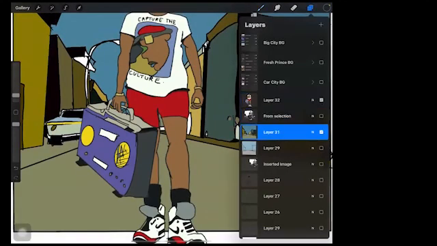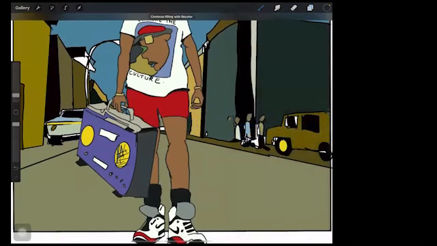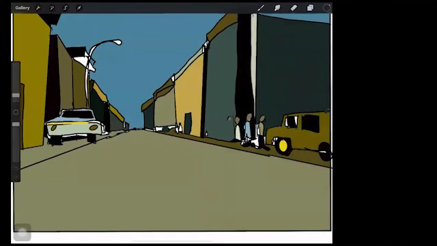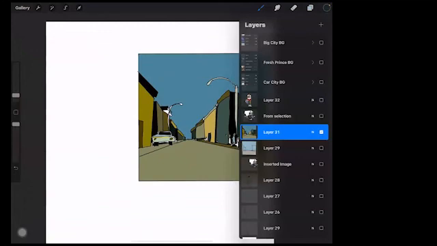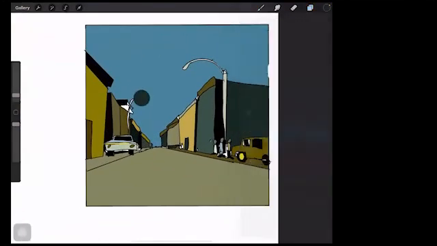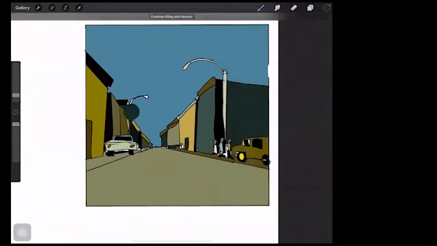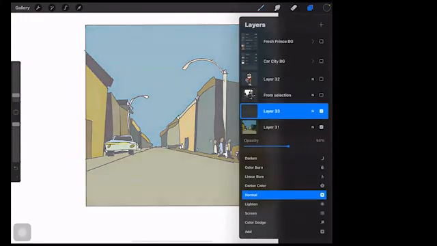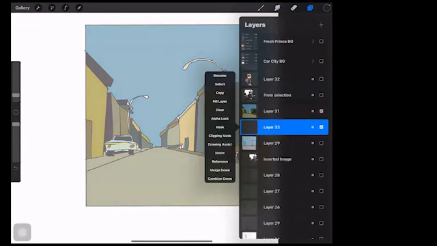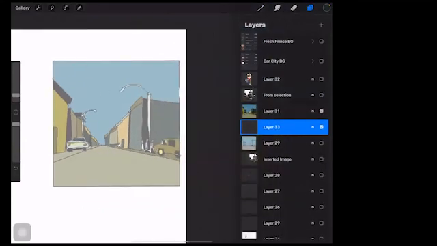So boom, finishing up the backgrounds, small white spaces, and same thing applies for this. If you have a lot of extra white spaces that you don't know what to do with, just make a layer that's behind that one. I'm just going to make a new layer, bring the opacity down, and pretty much recreate this square.